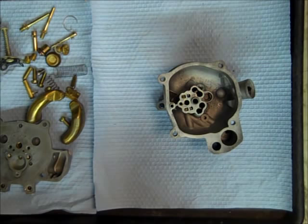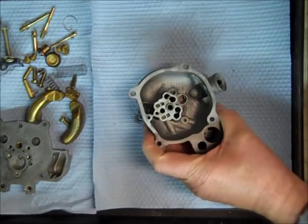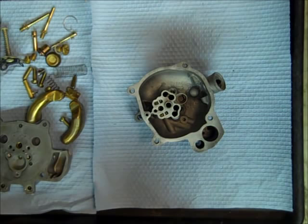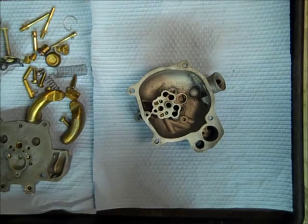I'm working on a Holley 4 Barrel 4000 model, commonly called the Teapot, and I'm rebuilding this for a gentleman in Canada. This will be a series of videos — it's pretty involved. I take quite a while to do this particular carburetor because they've got to be done right, or they leak and have all kinds of problems. Typically the 4000s will have problems leaking, problems accelerating, sometimes hesitation, and one other problem they have a lot of times during hot weather is percolation, especially with the fuels these days. We try to build them to circumvent most of that.